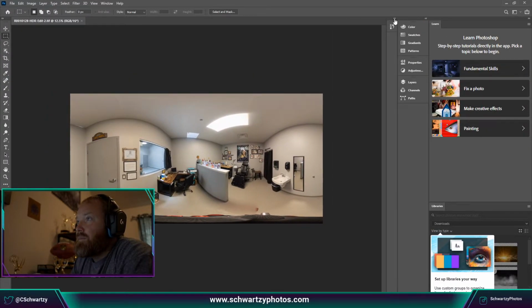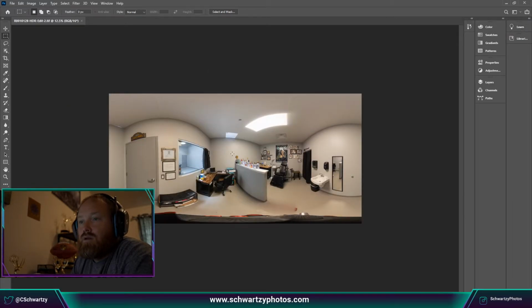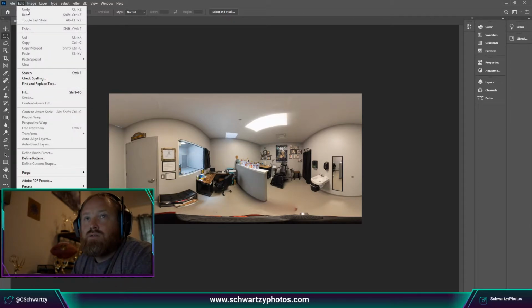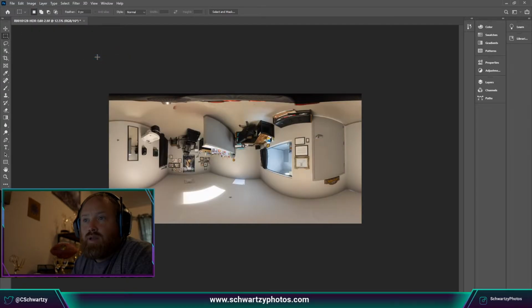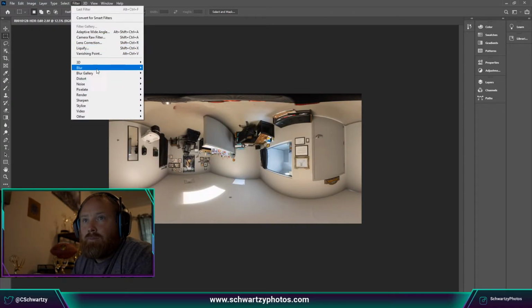Okay. So now I'm going to show you a fun trick here. So the first thing you're going to do is go to image rotation, and I'm going to flip it 180 degrees. I'm going to go to filter, and I'm going to go to distort, and I'm going to go polar coordinates.